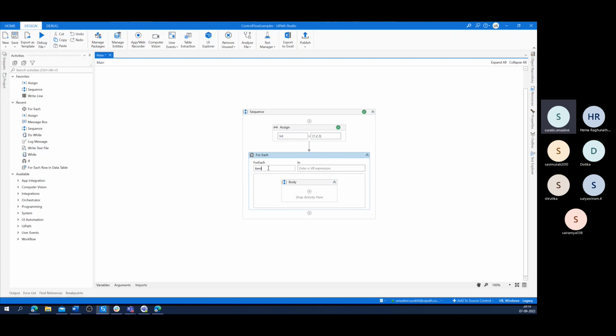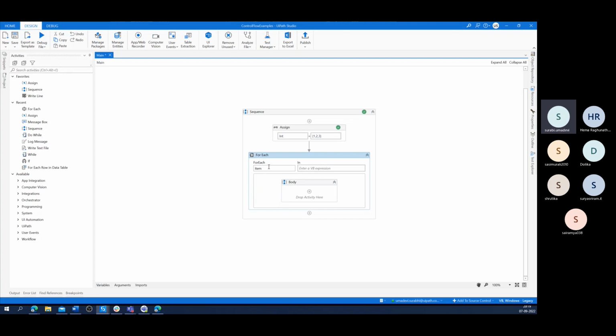Whenever you change this name, there's no need to create a variable over here, no need to press Ctrl+K, because that variable will be created by default in this item column. Right now it says item, so I'm not making any changes.